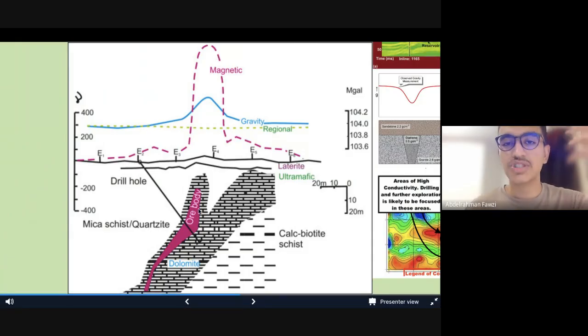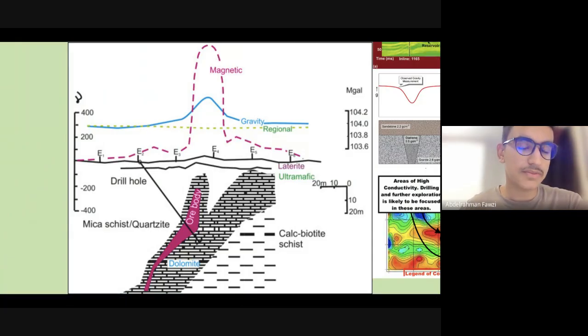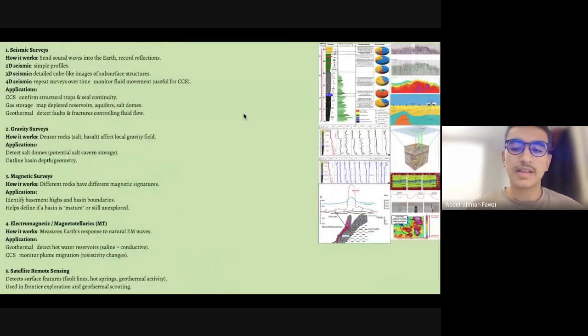Since it is rich in minerals, it will create a magnetic field that we can read, and we can understand that, okay, the density might be a bit lower, and this is getting a bit higher, but not as much as the magnetic field, right? And then we're going to understand that this rock is basically impervious because we understand its type. Its type is ore body.